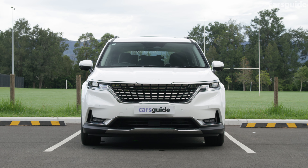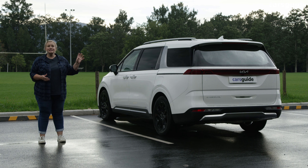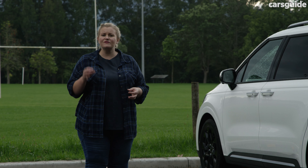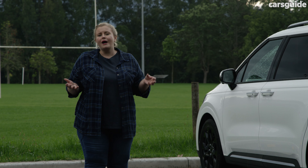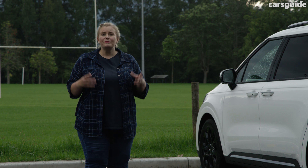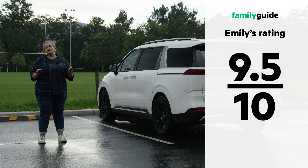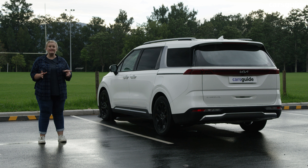Kia have dubbed the Carnival a grand utility vehicle, and I think that's an apt description. The space inside will excite families and all occupants will be fairly comfortable — you might even get less sibling squabbles in the back seat because of the sheer number of amenities. The boot space was very practical and the turbo diesel powertrain was very efficient this week. The driving experience was smooth, but I would have liked a few very small minor improvements throughout. This still gets an easy nine and a half out of ten from me. My son absolutely loved this car and wanted to touch every single button. He also wanted me to fit his child seat in every position possible to really test the car — he easily gives it a ten out of ten. If you're after more details, check out the full review at carsguide.com.au.